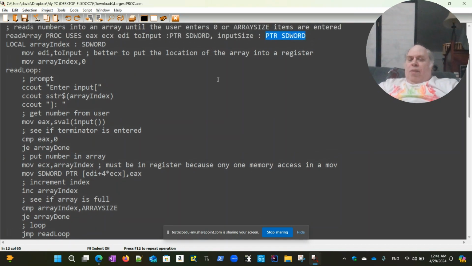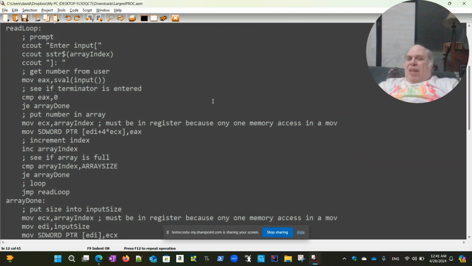I have this local array index. I go through, I output the array index, I get the number from the user, and I see if it's a terminator. If it's a 0 terminated array in this case, I go to array done, and this time I move array index into ECX.